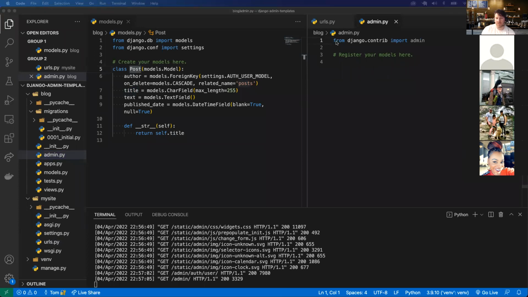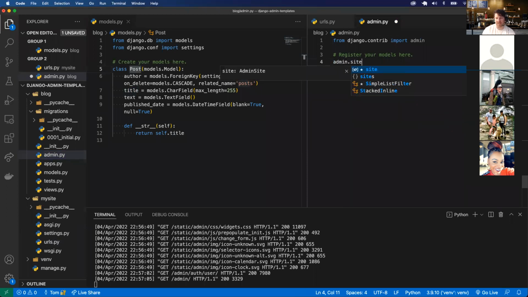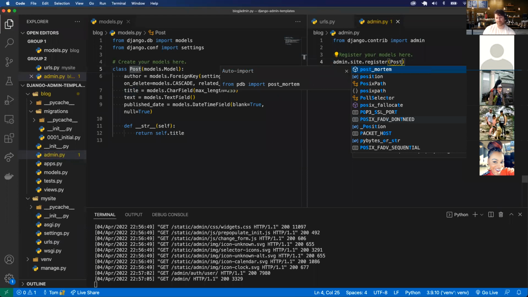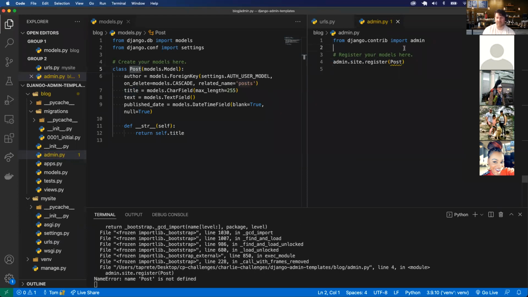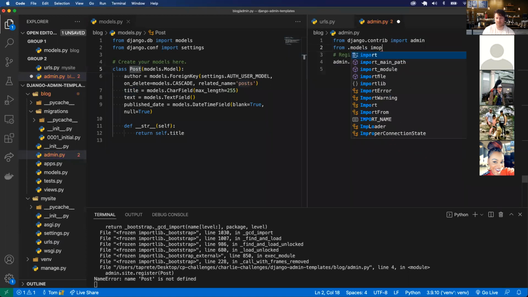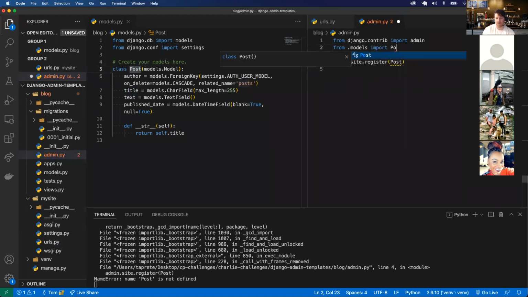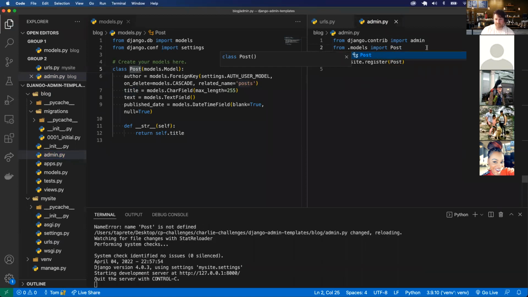So from django.contrib import admin, register your models here. So here I can just say admin.site.register my Post model. And now I'm going to have to import my Post model, like so.